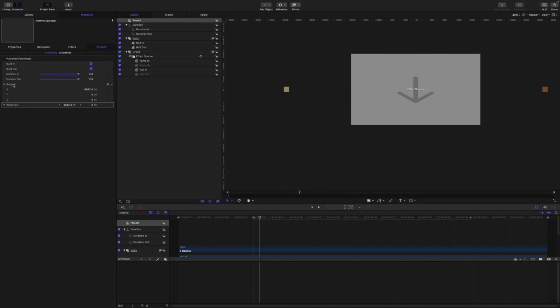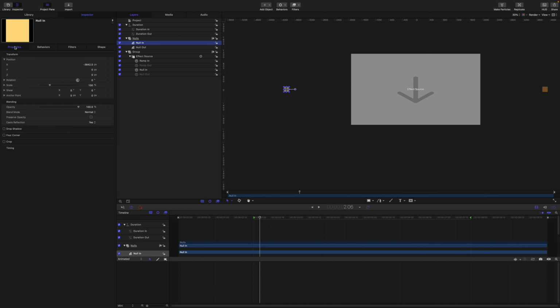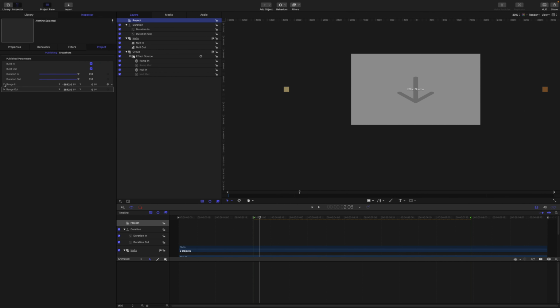Okay, if you're ever working in Motion and you see that these arrows don't collapse as you would expect them to, that generally means that somewhere in your layers you have left a property parameter set open. So if we close that, you'll get the normal function.